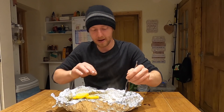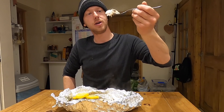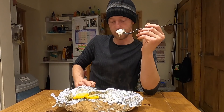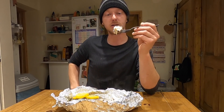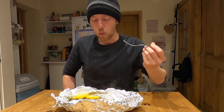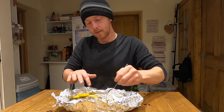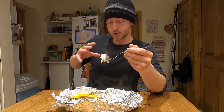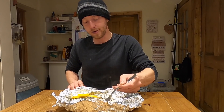I would have brought Smash down to try a bit but because this has got loads of garlic in it, dogs are obviously poisoned by garlic, so this one's all mine! It's such a delicate fish when you cook it like this — you've got all the butter and the different ingredients, it definitely softens the fish and makes it really juicy. About this size bream — pound and a half sort of size — it's a great one-person size fish. Even if you fillet it the meat you get off is perfect for one person.